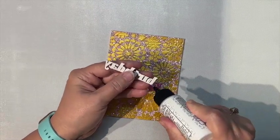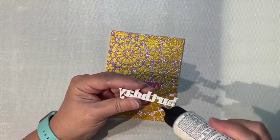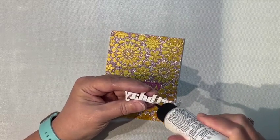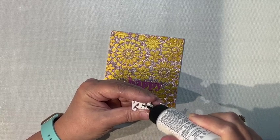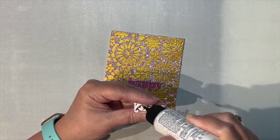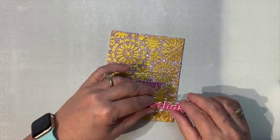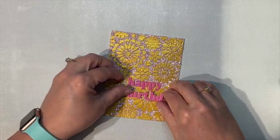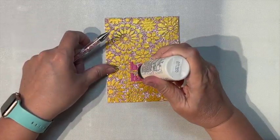And just look at that shine. That is just so much fun. And I thought about cutting this card base down, or the card front down, but I'm like, no, I was just like, could look at this all day. It's like, put it one way, then the next way, and just look at the shine, and look at the glitter, and look at the shine, and look at the glitter.